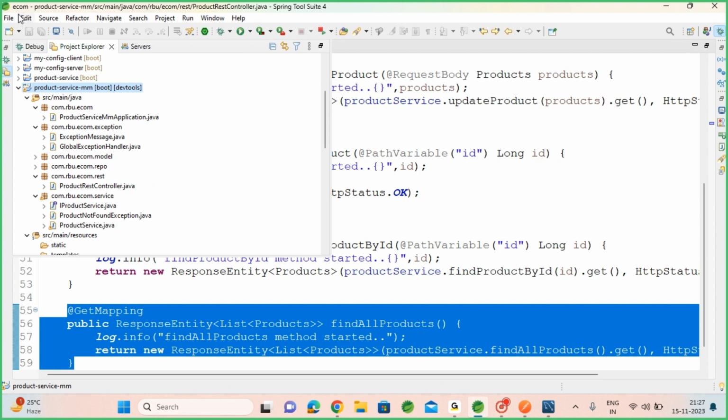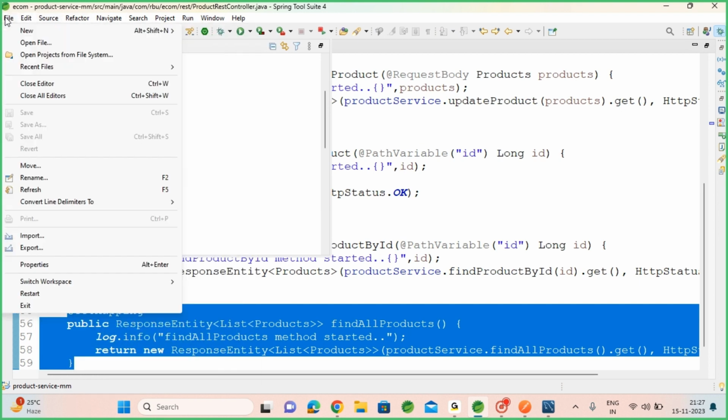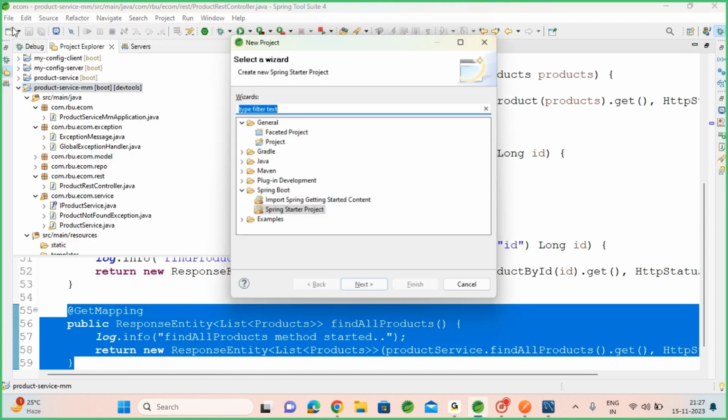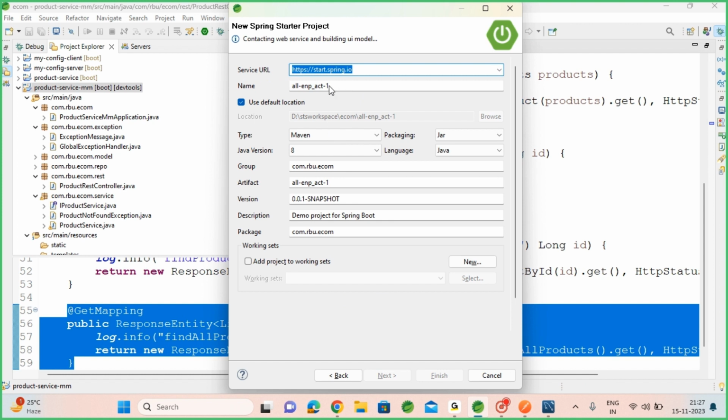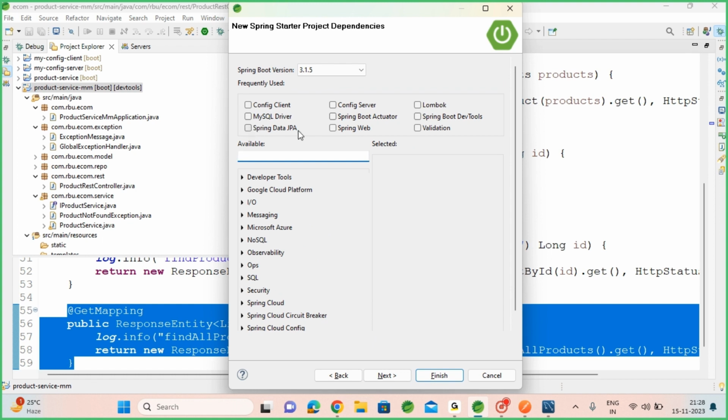So for that I want to implement a customer service. The customer service I want to implement. So implement one service, customer hyphen service. Okay, customer service is already there. Let me put ML something. Customer service. Next, I need Web. I need Lombok, maybe DevTools and Actuator.